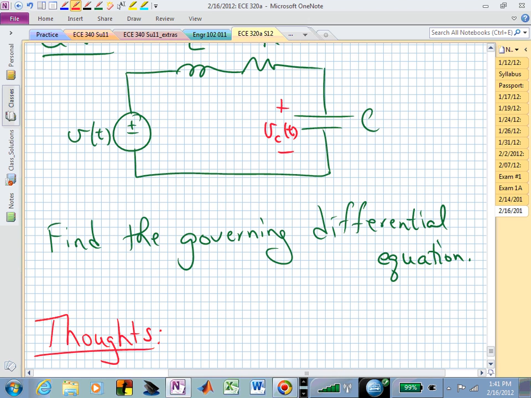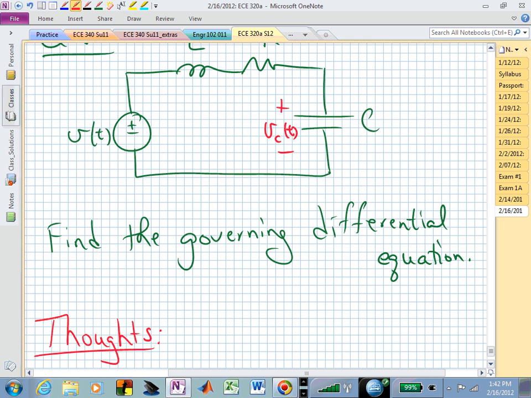All right, let's just talk about this because I know you're going to go home and start really working this and find the solution for generic V of t's. Let's just think a little bit more about this. If I gave you that circuit and somebody said, does this circuit contain any energy storage devices? Yes. What are the energy storage devices? A capacitor and an inductor. So I have two unique energy storage devices, and that actually tells me quite a bit.